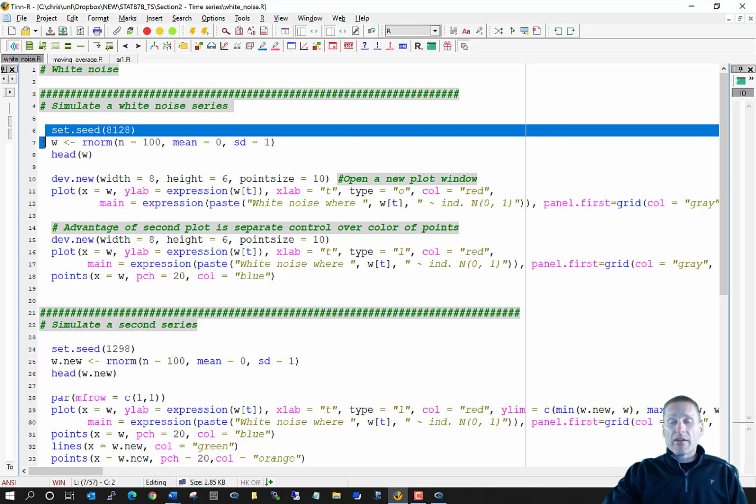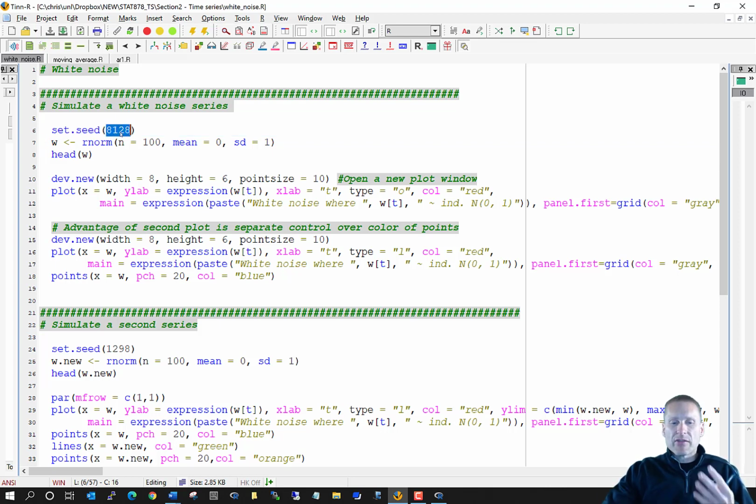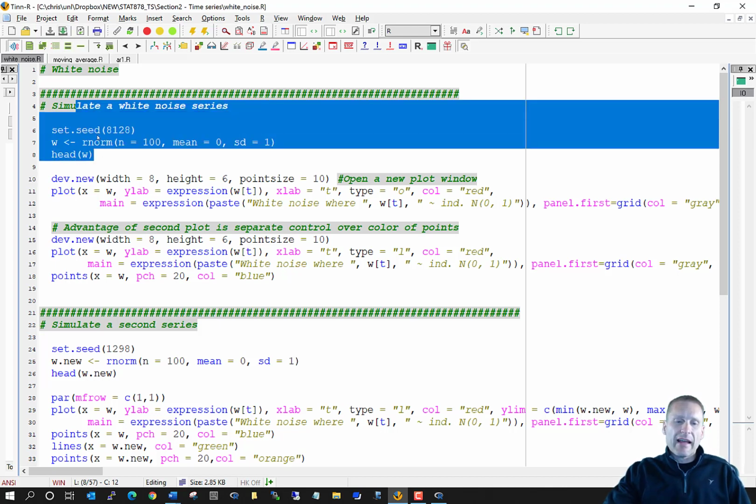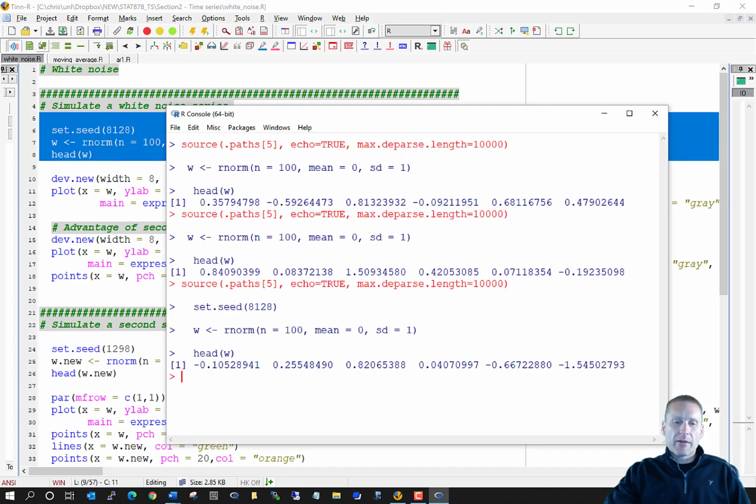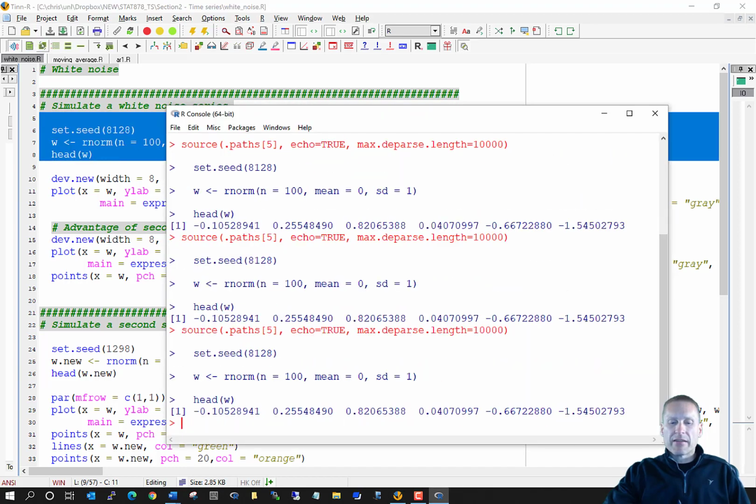What this tells R is that whenever I simulate the data from the normal distribution, and R's internal algorithm to do this, I'm basically always going to start at the same spot. So I just simply chose a number off the top of my head, 8128, as my seed number, so that every time I run this segment of code here, I'm always going to get exactly the same thing, and it allows us to be able to reproduce the results.